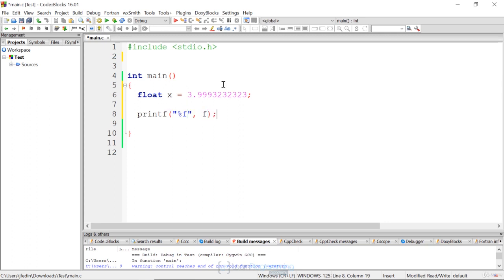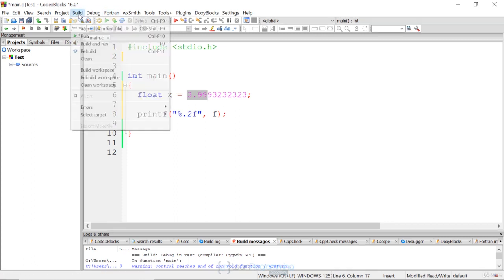But what we want to do instead is specify, as opposed to %f, % dot and then something like .2. And this is only going to print out 3.99 because the dot and then the number specifies the width of the floating point number.